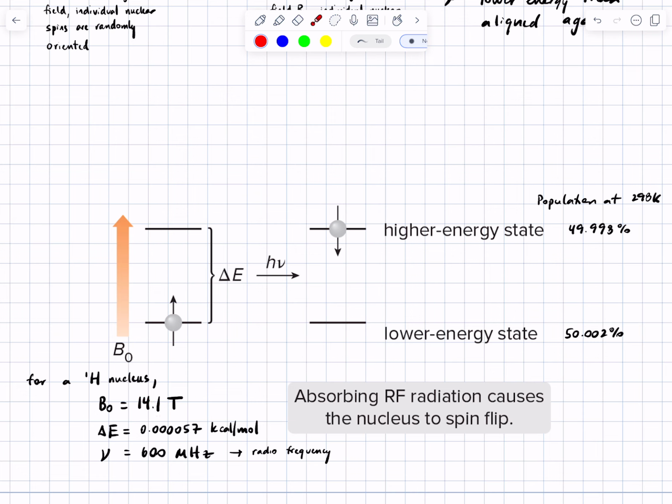14.1 Tesla is a common magnetic field strength. That's strong enough of a magnetic field that if you walk close to an instrument that has this level of magnetic field, you can feel the keys in your pocket move. And if you get even a little bit closer, it's going to start to erase memory if you have magnetic field-based memory on your, not your brain, gosh. No, we're talking about electronic memory, yeah. Credit cards, other things like that.